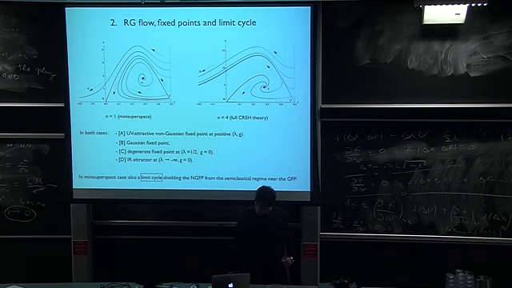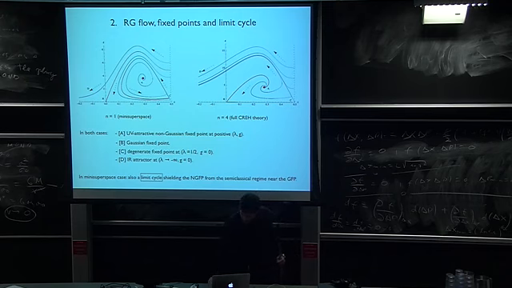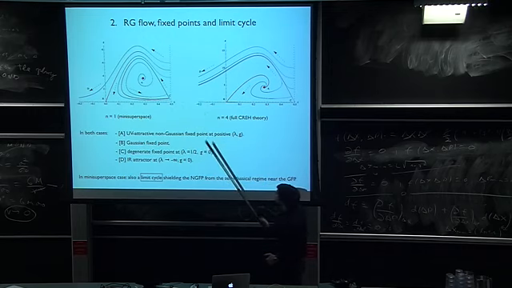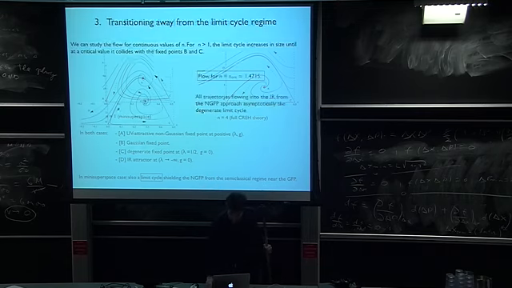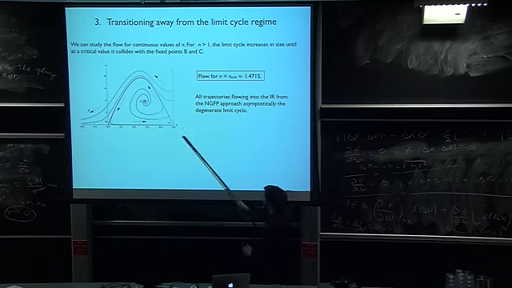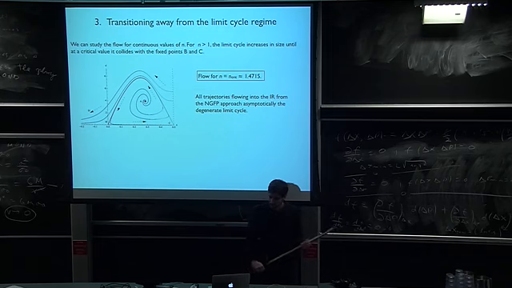So one thing in particular that we can study, since we have this parameter n that was introduced as a number of dimensions in which we scale fluctuations, is that we can study the theory for continuous values of n, because the equations are defined for any value of n. And we can study what happens when we start increasing n slowly. The limit cycle increases in size, getting larger and larger, until at a particular value of n it collides with these fixed points sitting down there in a kind of degenerate limit cycle. This occurs at what we call the critical value of n, which is 1.47 more or less.